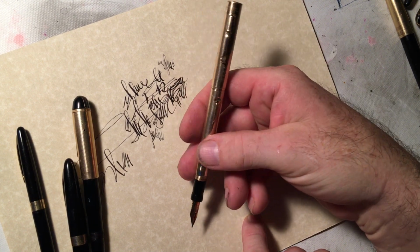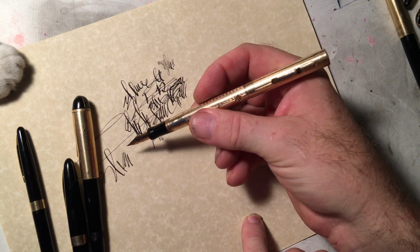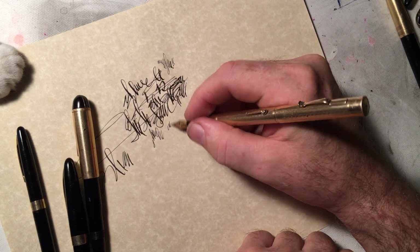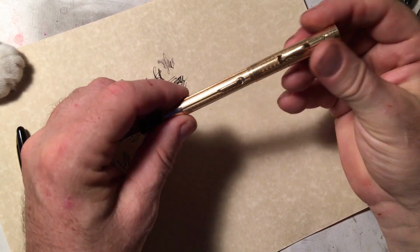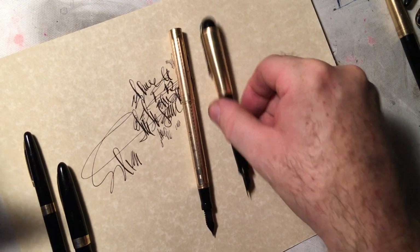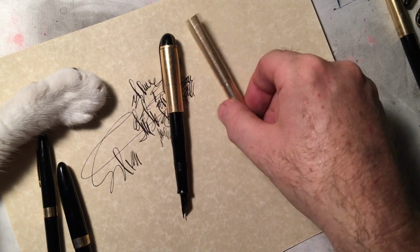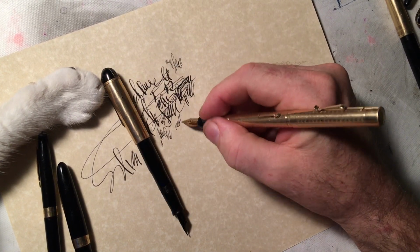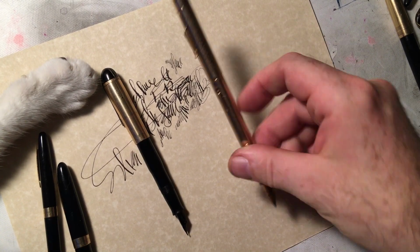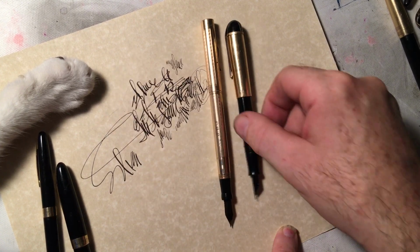It's a little stoic. I suspect the man that would have this pen would have a matching cigarette case with the same sort of pattern inscribed in the metal. This pen is not sexy. You know, this pen is sexy. This is sort of Cary Grant, and this is sort of, what's his name? Cooper. Isn't that his name? Gary Cooper. This is sort of Gary Cooper, you know, a little stoic. This is a little flashy.